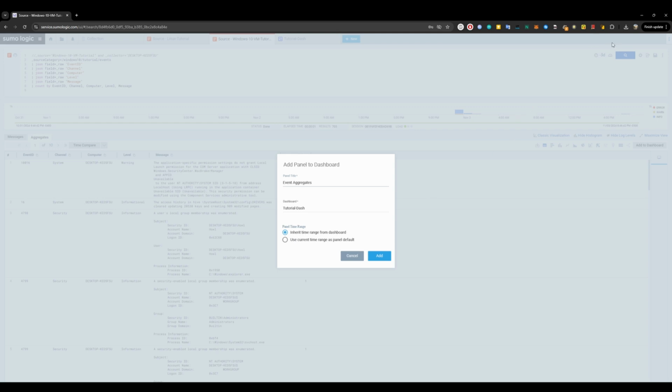The dashboard has global options to set a time frame, and another option is to use the current time range as the panel default, the one that we selected at the beginning, these 3 days. Let's say I want to inherit the global time range from the dashboard rather than selecting the panel's own local timeline.